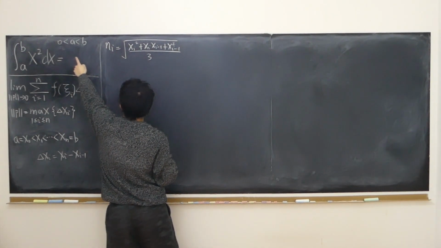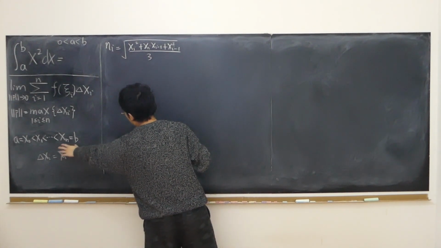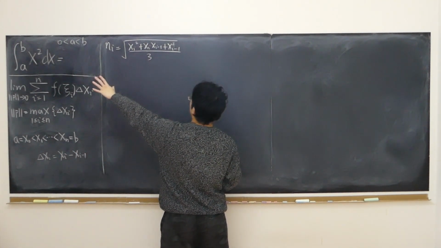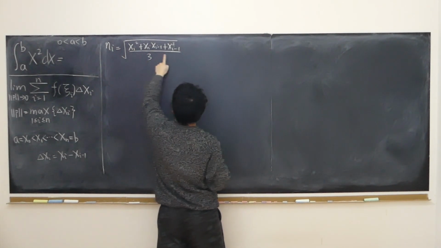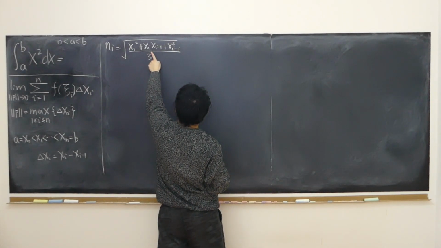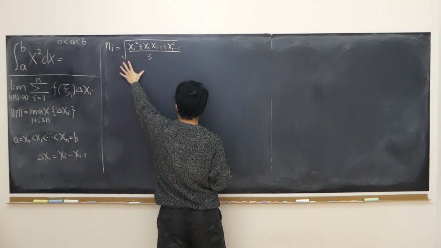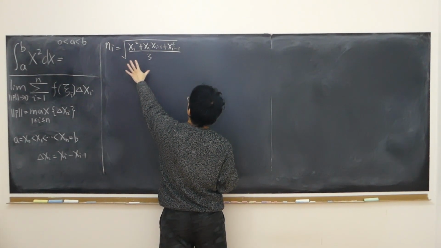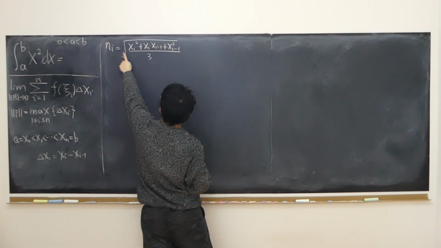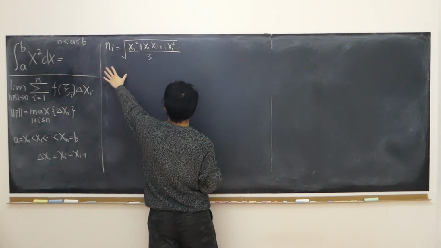Why? Because first of all, we assume that a and b are both positive, so all of my x_i's are strictly positive. Here is a positive term, there is a positive term, and here I have positive times positive, still positive. So we have a positive term inside the square root. This is fine, definitely legal, going to turn out to be a real number. I use a plus square root because eta_i will definitely be positive as well.